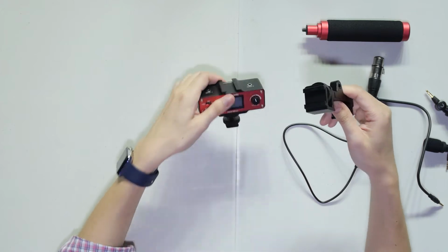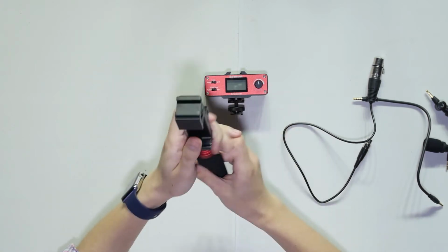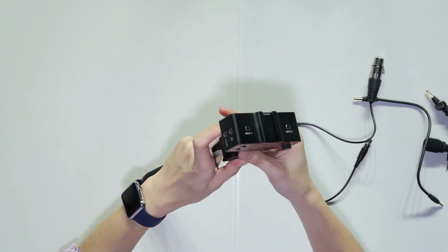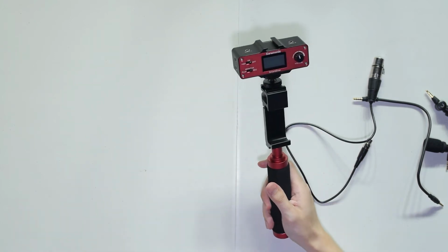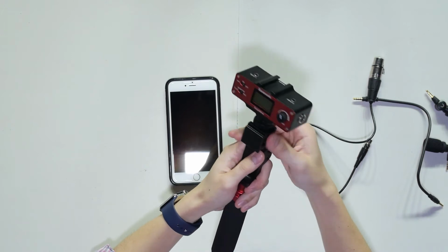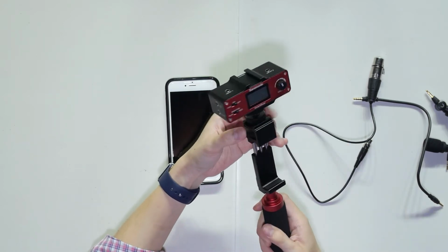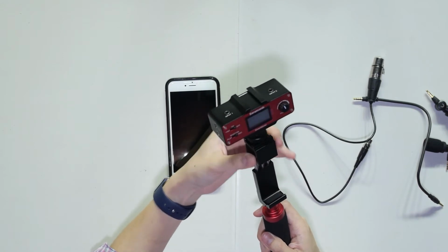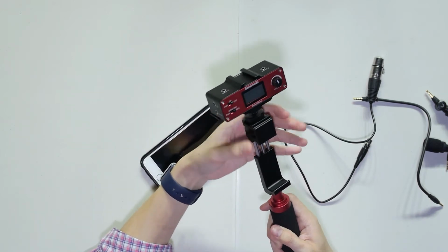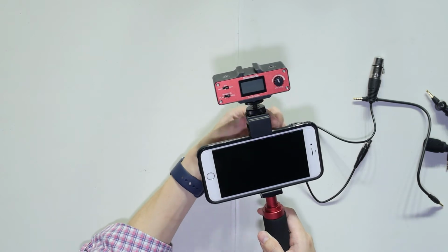So now let's see how we can get this set up. First, you screw on the hand grip into the clamp. And next, you slide on the mixer onto the top, tighten the adapter. For this video, we'll be using an iOS device. In this case, we'll be using my iPhone 6S Plus. So I'm going to extend this clamp right now. The good thing about this clamp is it really stretches out quite far. So for such a big phone like the iPhone 6S Plus, I have a case on it and it's able to actually fit on. So let's see if it goes in. All right, see, it goes in really nicely and I can tighten it.